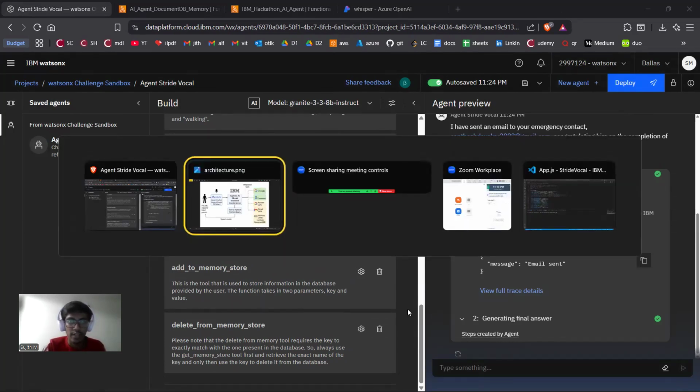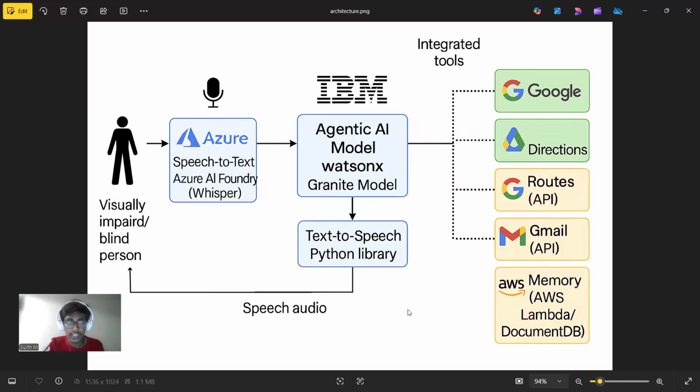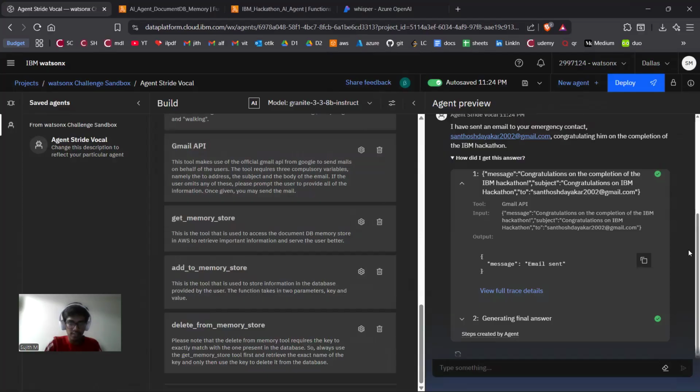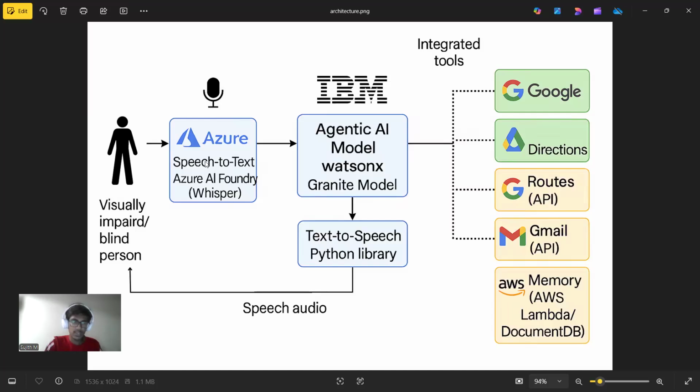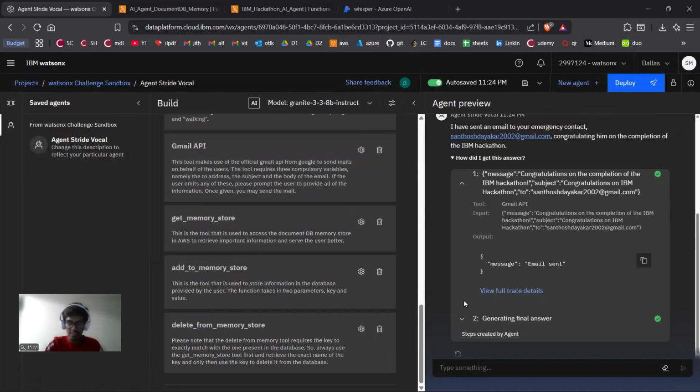Now I will give you a demonstration of how the speech to text and the text to speech part works. It's just going to make use of this agent API, but the speech to text model will help the users access the agent only through speech instead of the chat section that I used here.